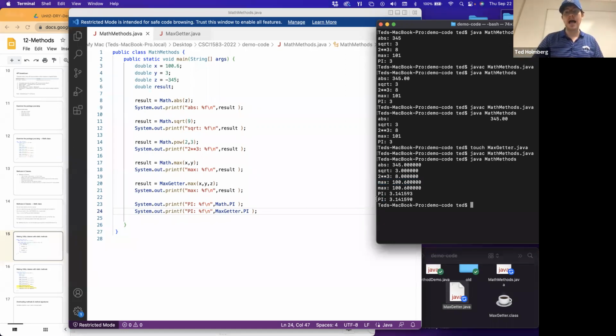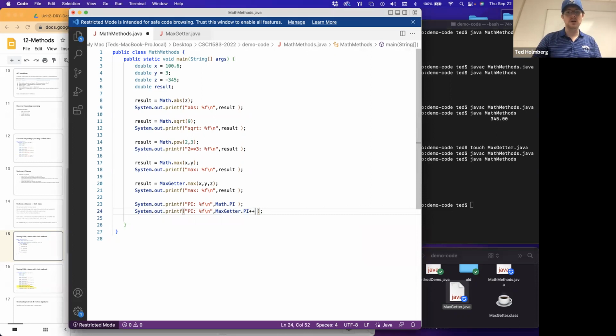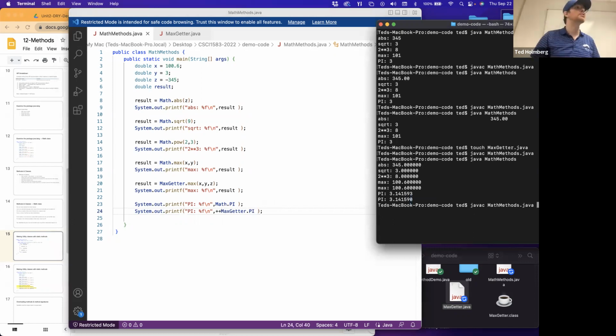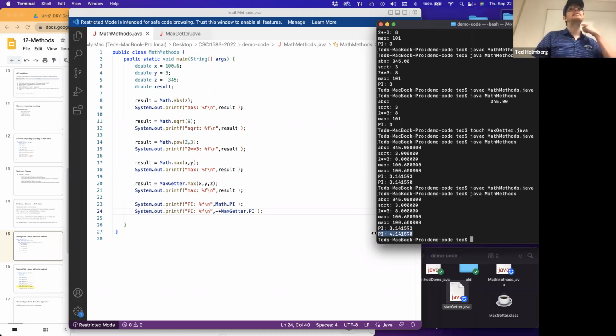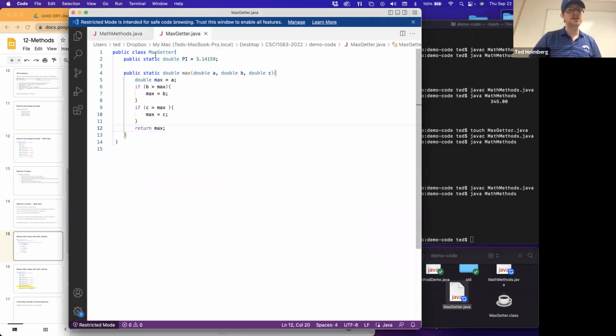And same thing with this pi, it looks pretty similar. We didn't go as many digits, but look at this. I'm going to do the pre-increment so that you can actually see the result. Because it's not final, I'm going to try incrementing pi. From the MathMethods class, I'm going to tell the MaxGetter class to increment its variable. And since it is writable, since it is mutable, we will be able to now say that pi can be 4.1451590.